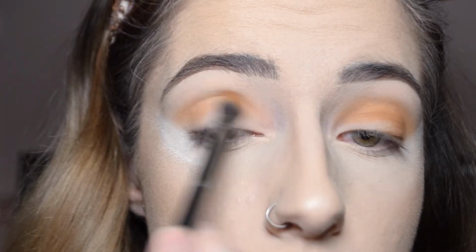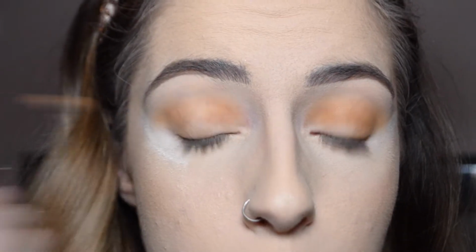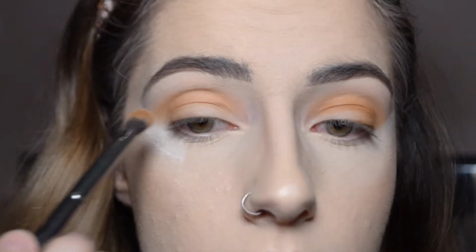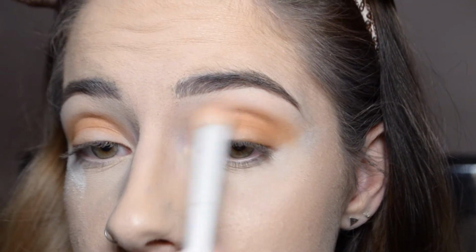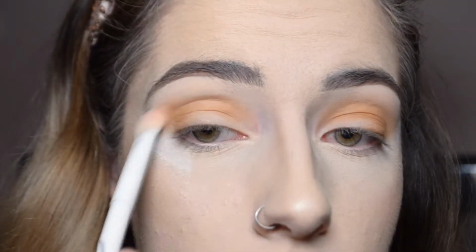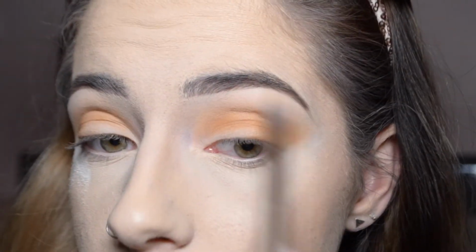What I like about this eye look is that it has a lot of color and it looks very precise, but it doesn't take much precision. Alright, and go ahead and grab Silk Cream and blend out the edges, because it's just looking a little harsh right now. And then grab a brush with no extra product. Just go over the edges again to better blend out Silk Cream.